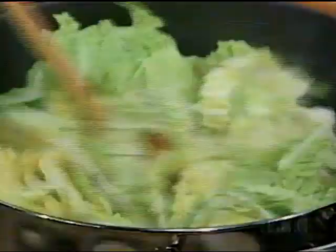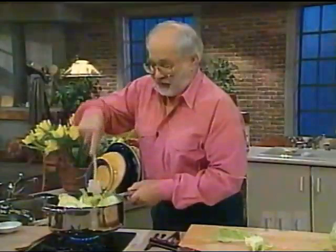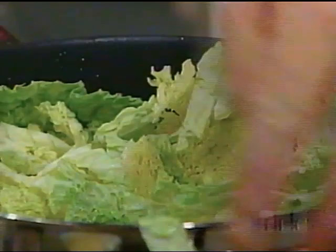Now, you can see how much cabbage is in there. Let's put an extra bit in there as well. Break it up a little bit. Just to shred it. We'll get that bit of stalk off it. Okay, now there's our cabbage and garlic and hot peppers, a little bit of oil. Now, we want to spread that around, get the juice out of it. You put a little bit of salt on it. If you haven't got salt, and probably if they haven't got salt, they won't have soy sauce, but you can use soy sauce instead, and a little tiny bit of liquid. Now you can put water or chicken stock or whatever. I am going to put a little beer in there because I've got some beer in the fridge. All right, just put that on there for a minute and let the cabbage start to steam.